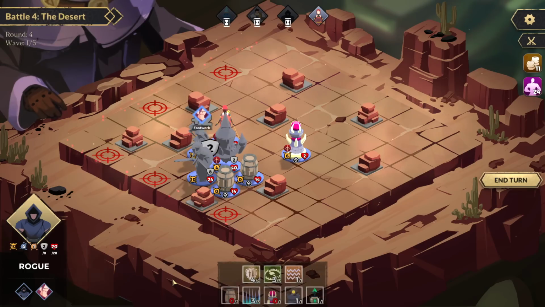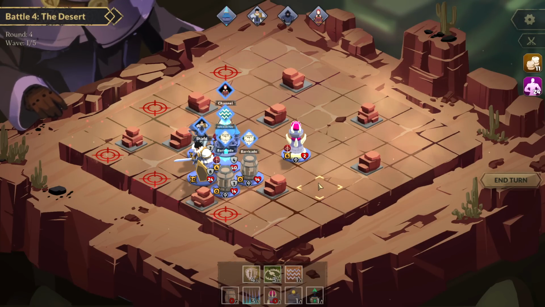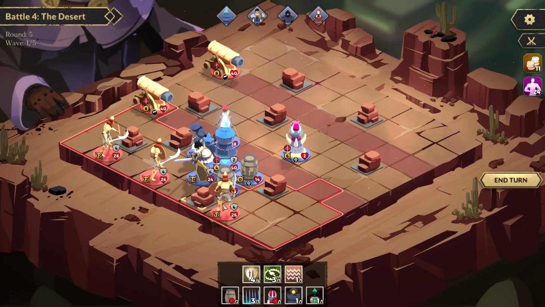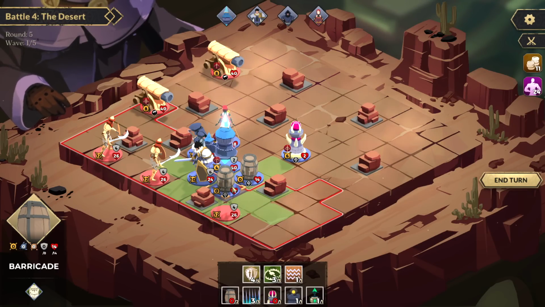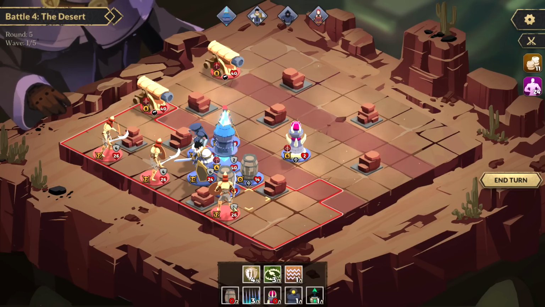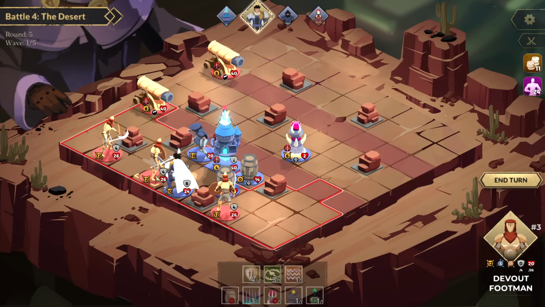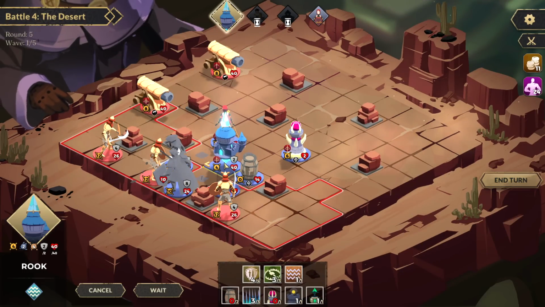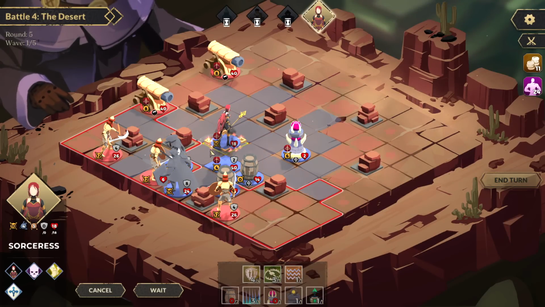I think I'm happy with where she's at right now. Let's wait for the enemy to get here. Okay, these barrels, they taunt. So basically, enemies cannot pass through them, and on top of that, they will taunt any enemy that comes near them on their turn. So we've got a little bit of damage off right there, a little bit of damage off right there, a little bit further damage off right there.